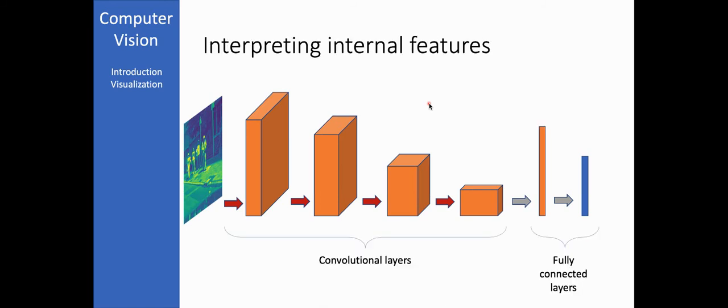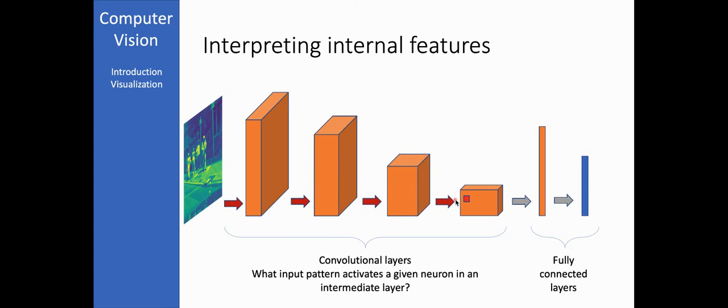Okay, so in this framework, what does it mean to visualize a neural network, to visualize the features? I want to interpret features, so I really pick a certain neuron in a given layer, and I want to understand what input pattern activates this neuron. This neuron can be in any of the intermediate layers. It can even be in the fully connected layer. What we're interested in is, what type of input in this image can activate this neuron? That's what we were interested in.